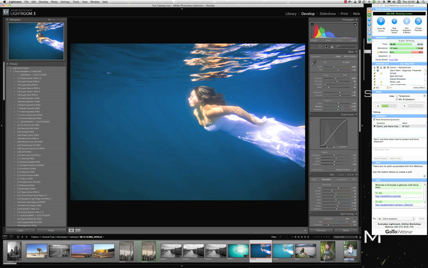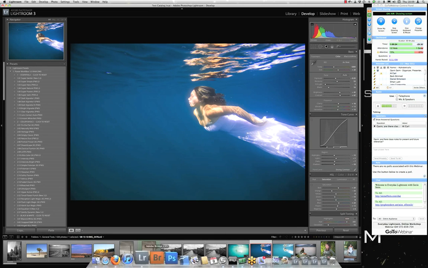If I increase vibrance, I'm getting a bit of that, but it really is retaining the flesh tones a whole lot better. So it's effectively leaving certain areas alone, but the blues and things like that are still getting really intense. Now, this is still too much, but you get the idea. Okay? Now, another way to do that is to use control channels. And I do channel stuff a lot when I'm making presets because you can do all kinds of magic with channels, and we're going to take a quick look at those as well.